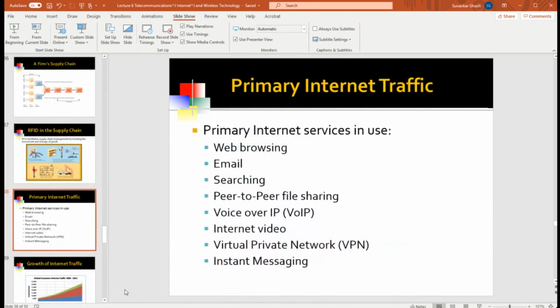Let's talk, and this is sort of the concluding topic in this lecture, which is the different types of traffic that we have on the internet. Well, there's everything from web browsing, which is where the internet started, basically, to the video traffic. Everybody talks about what is chewing up the bandwidth of the internet, because it's a voracious thing. It constantly demands more and more bandwidth and faster switches. What's the source of that?